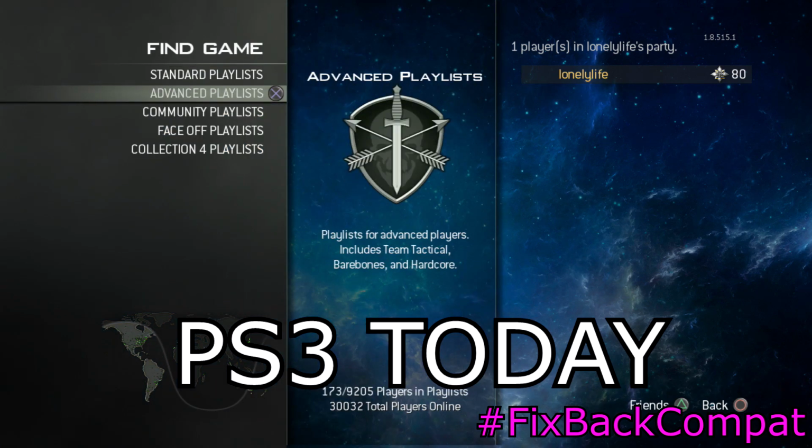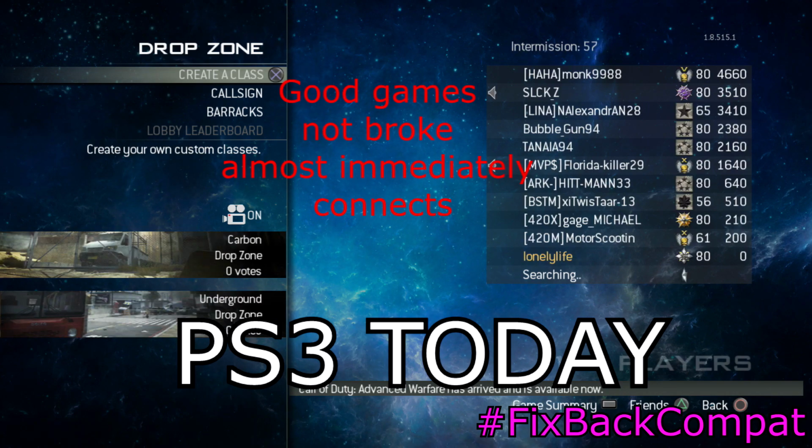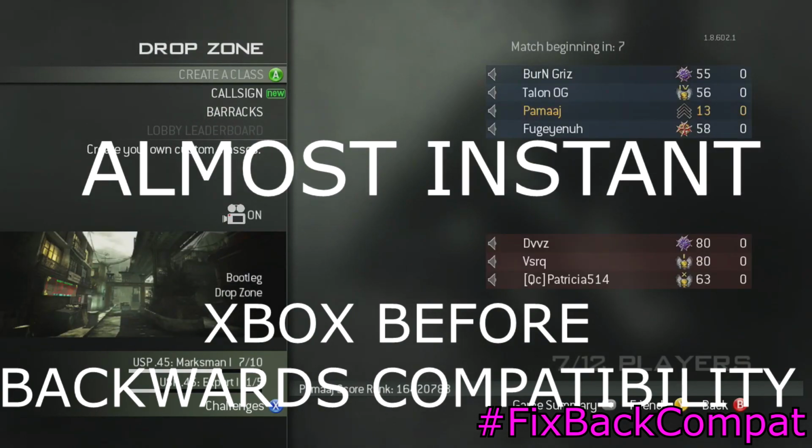Here's PS3 today for MW3 that I recorded a while ago. Boop. You can connect to lobbies just fine. Nothing wrong. It had 3 lobbies in the top right also that you could connect to. And then here's a lobby before backwards compatibility that I got from Pomage. And boom, it connects instantly.